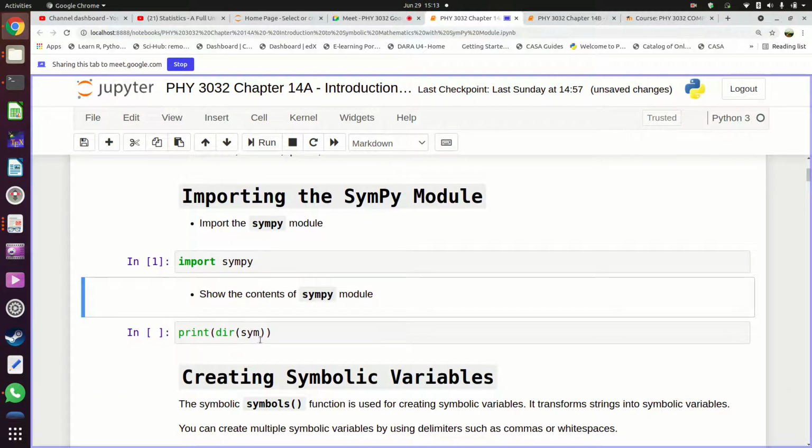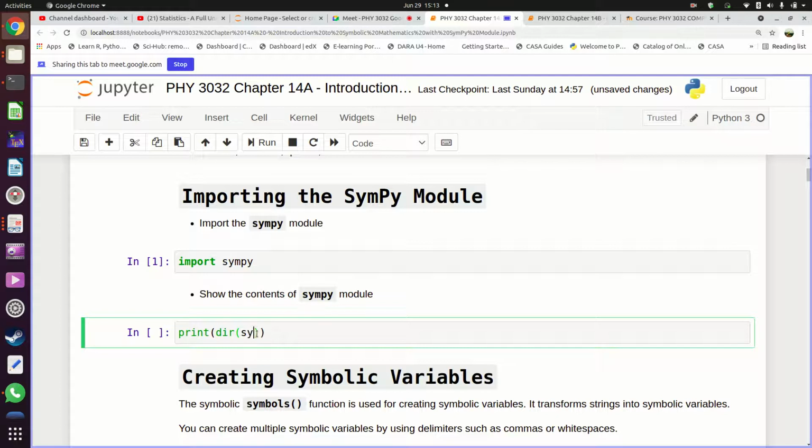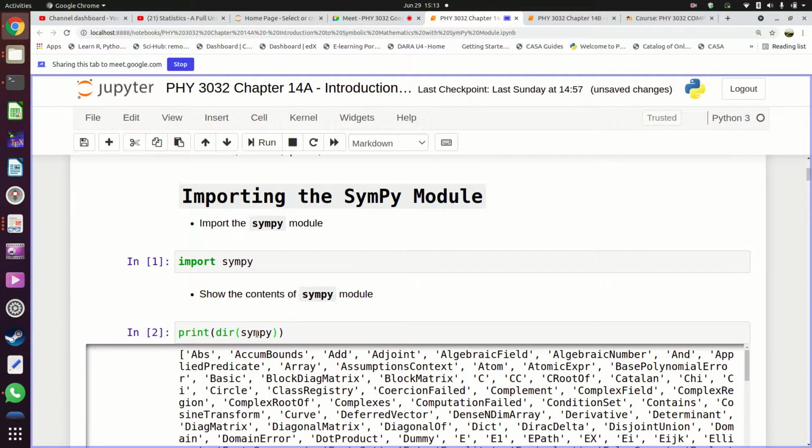Next, we want to see what kind of things we are going to have access to when we use this module, Symbolic Python. So we print the contents as a list, all the functions, all the values, all the variables which this module contains. We know how to do that using print.